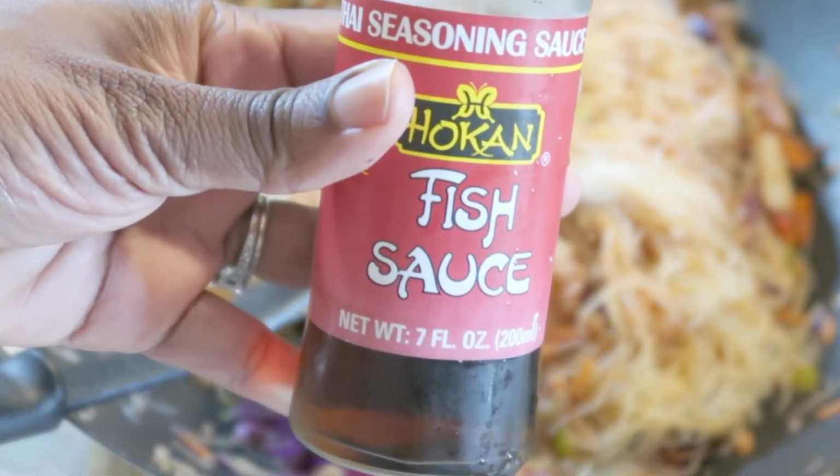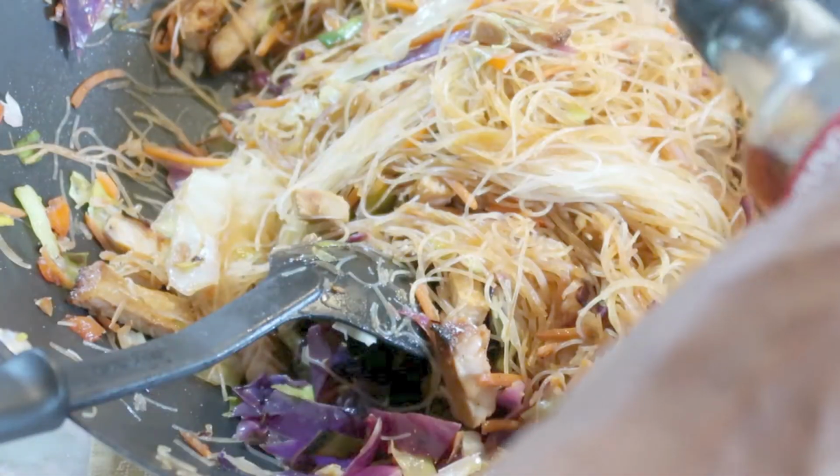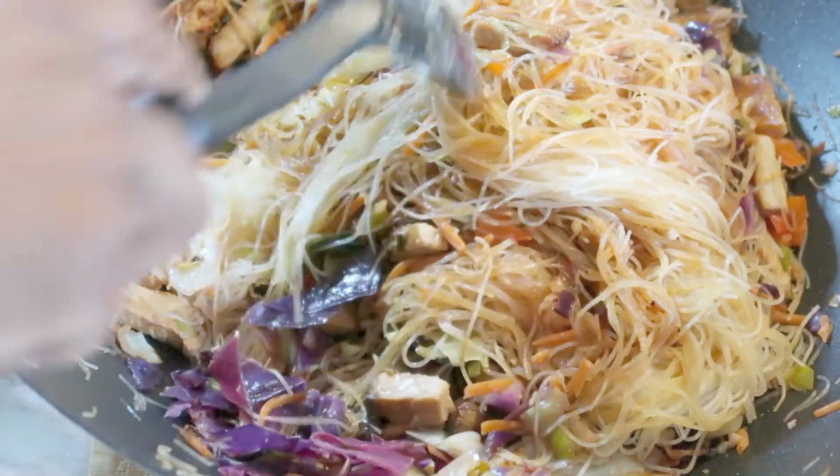Fish sauce, I promise. There are no more sauces, but this is absolutely a step you cannot skip. So go ahead, pour some fish sauce on top of all of your noodles and continue mixing.